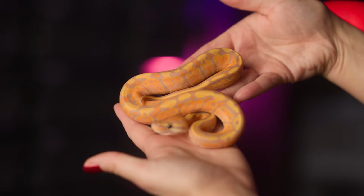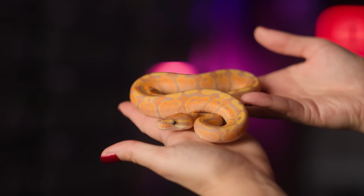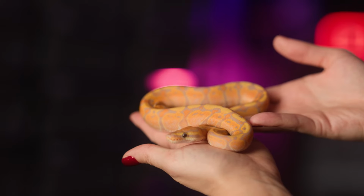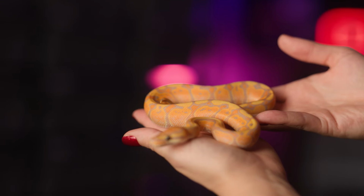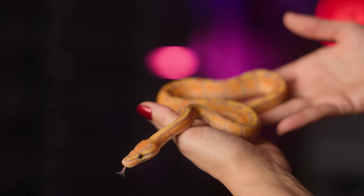So overall, we did pretty good on the sex odds for this clutch. It was just about right down the middle like it should have been, but we didn't know how we would do on which one of the animals was actually proved to be het puzzle. So we sent in their very first sheds to RGI, and they gave us the results in about a week later, and when they gave us the results, we realized that the two males were not het puzzle, they were just het sunset.